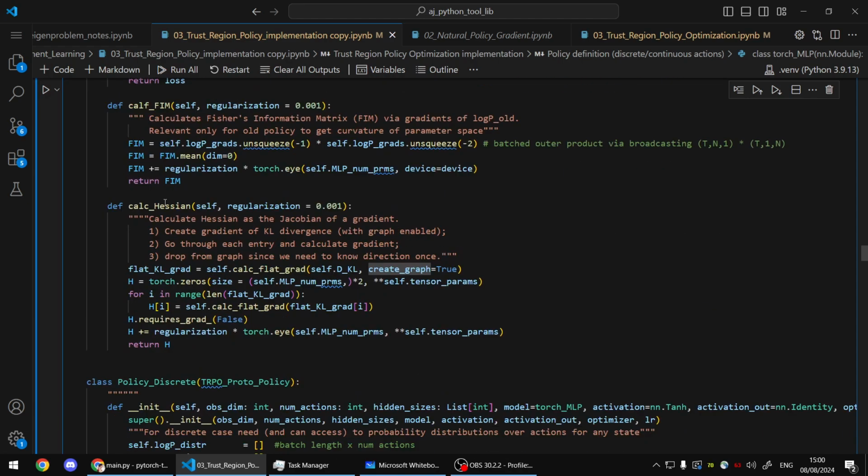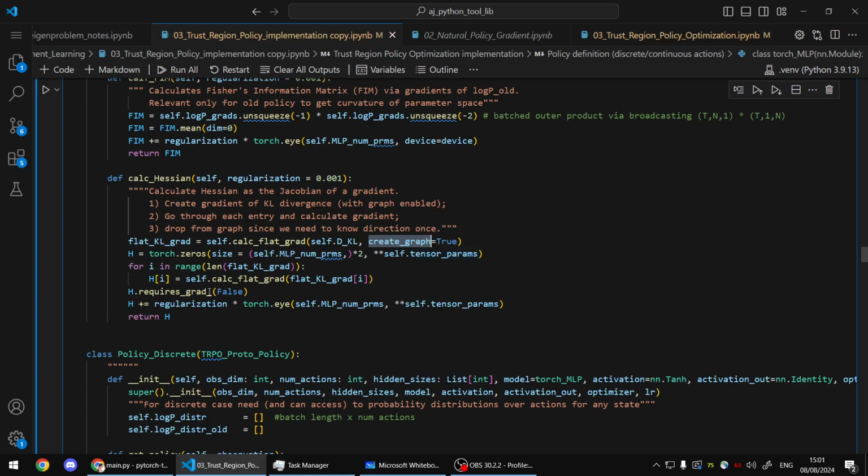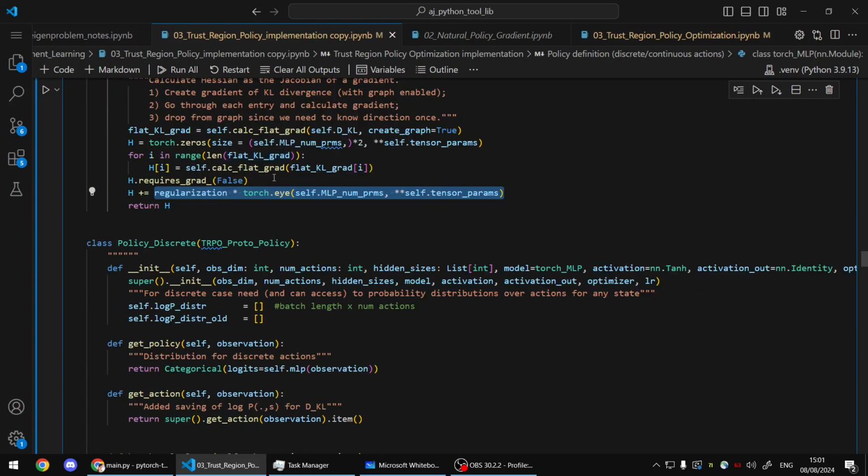In our case of the Hessian, because we calculate the first gradient and we actually want to take the gradient of its elements, we pass create graph true. But after we've computed the Hessian, I'm not sure if it works correctly, we won't use the computational graph anymore, so I disable it, and we also add the regularization, basically the diagonal boosting.